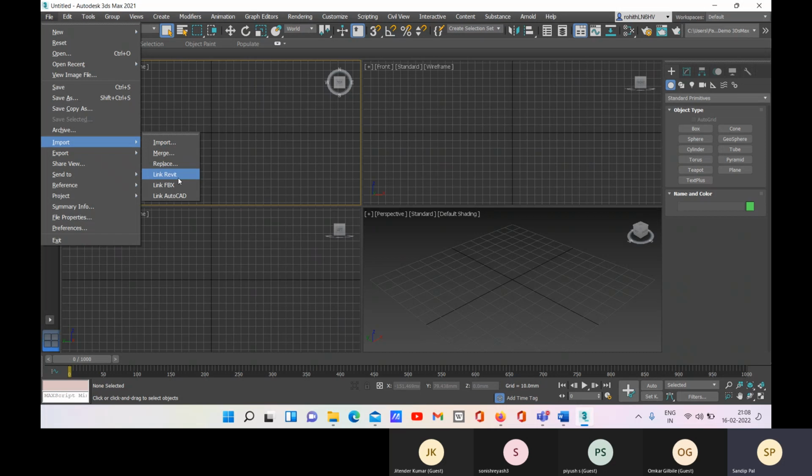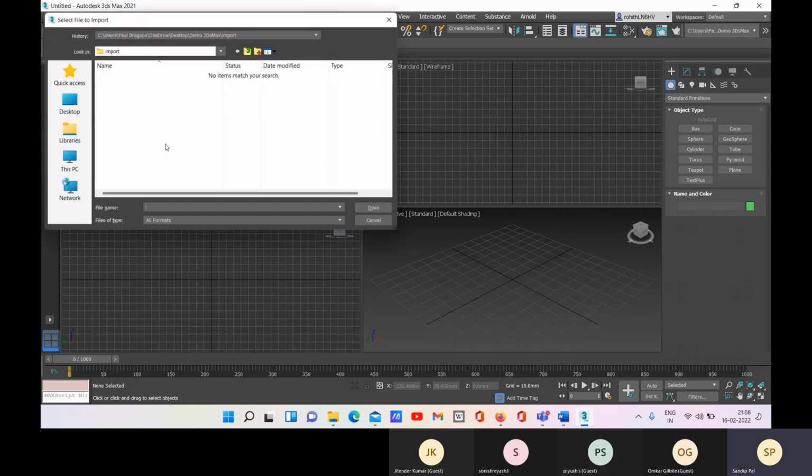If you are importing files from any other software which doesn't support it here, you have to save it in FBX format from that software, and only then can you import it here. So go to this import option, choose the file, and you can simply import it.